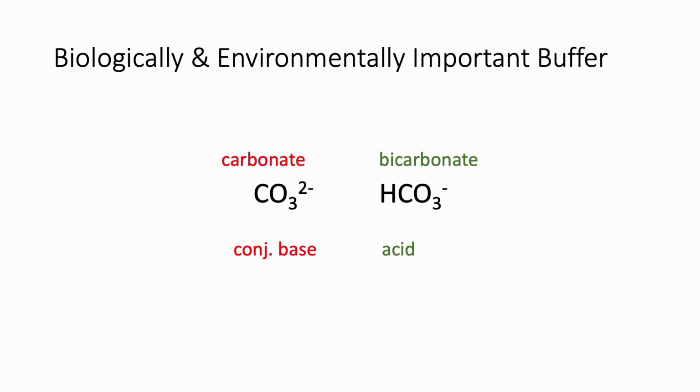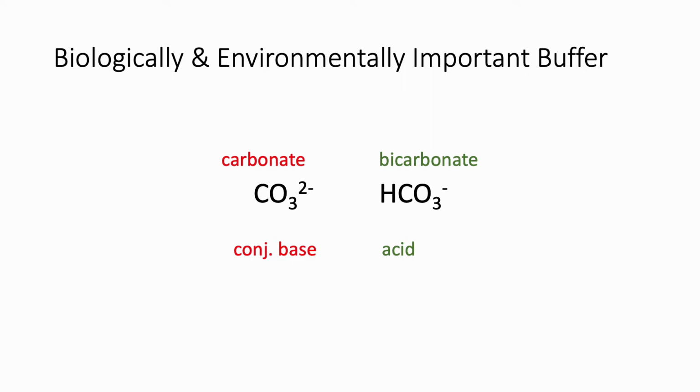So carbonic acid is a polyprotic acid, and in this particular case, we aren't actually using carbonic acid, we're using its first conjugate base as the acid, and then the second conjugate base as the conjugate base, if that makes sense. So carbonic acid only appears in the system at relatively high pH, so that's not what we generally see either in our body or in the environment. Usually we see a mix of carbonate and bicarbonate.